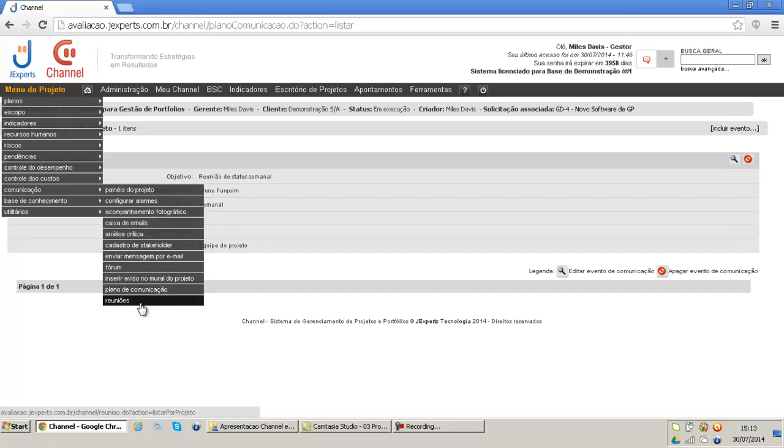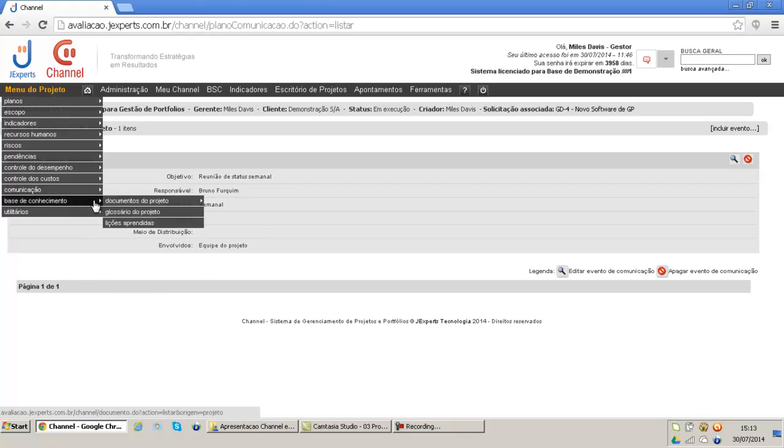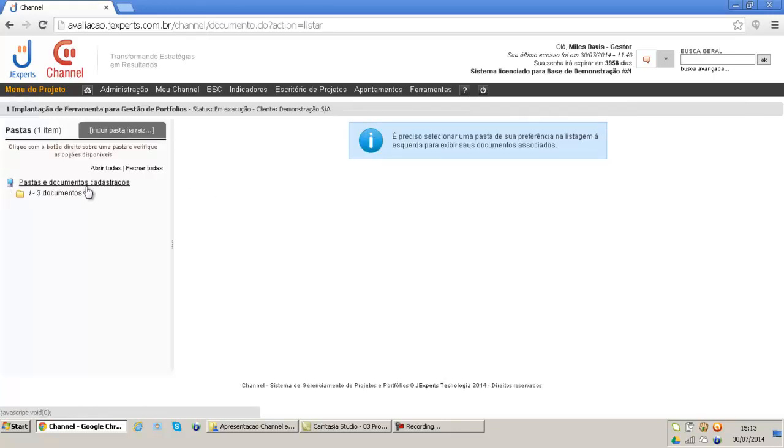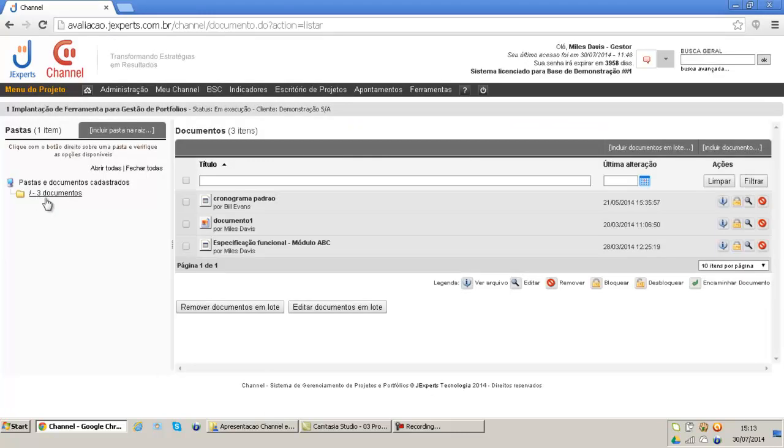There is also a file repository where all documents can be stored and published. The project manager can restrict the content to be accessed by each member according to their user profile.